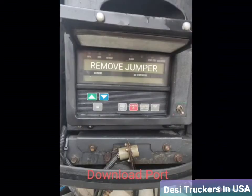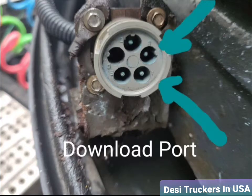So just to let you know that I'm not a mechanic, and I did that to save road service and start the unit. So if you ever see that remove jumper sign on your screen, you're not gonna be able to start the unit, and you cannot clear that code at all because it's not going to let you go through the system. So all you have to do, look at that data port, and there's terminals A and B. So these are the two terminals that mechanic use to configure the system.